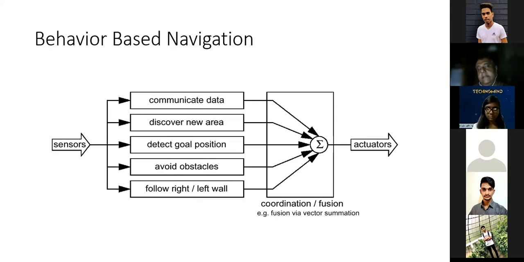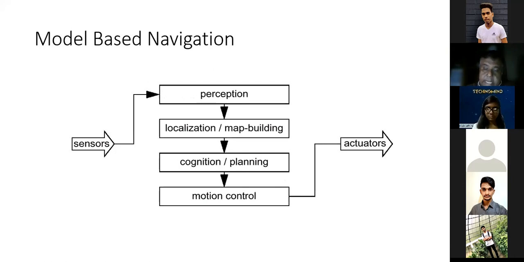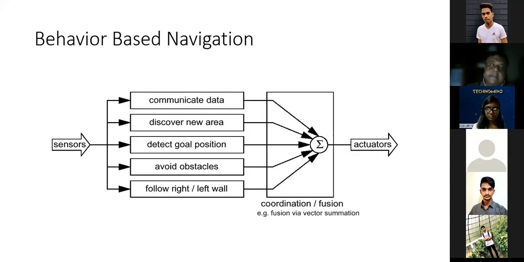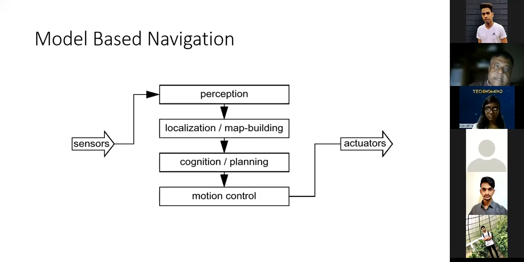We say the robot has an emergent behavior because finally, if you observe the robot, it will display a combination of these. So this architecture is quite powerful because using this kind of architecture, you can achieve certain things that cannot be done using the previous architecture, this one. However, the previous one, the model-based navigation, is still powerful for certain tasks. So you have to understand the task first and then decide what approach to take.